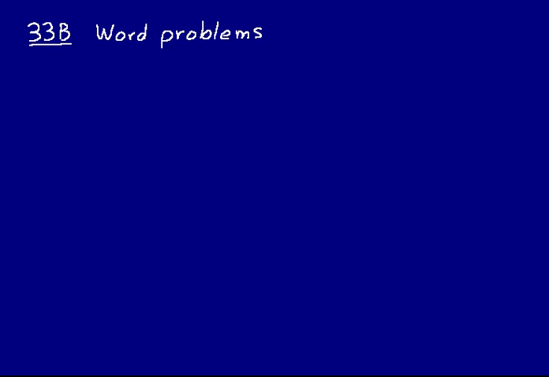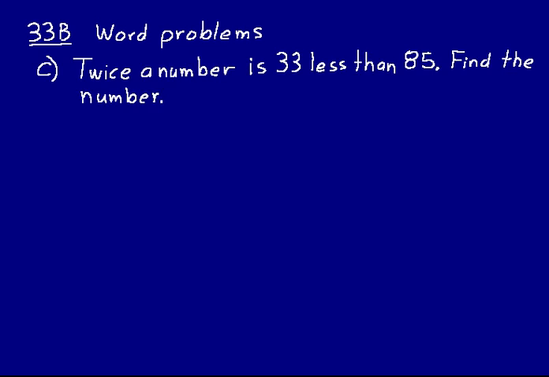Now, part B of this lesson is on word problems. In the Saxon textbook, they say it's statements about unequal quantities. That's the title for that lesson. I don't really like the way they explain how to do these types of word problems. I think if we just stick with the format we used in the previous lesson, it's a little bit better way to do it. If you get confused on how I'm doing it, you can always read their method, and then you have two methods to compare, and you can pick which one you like better. But I'm going to show you how to do it the same way that we did the problems in Lesson 32.